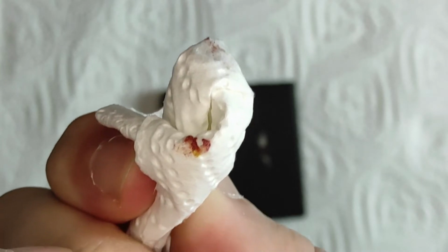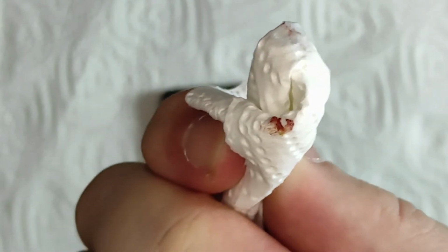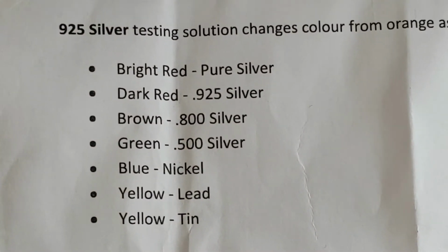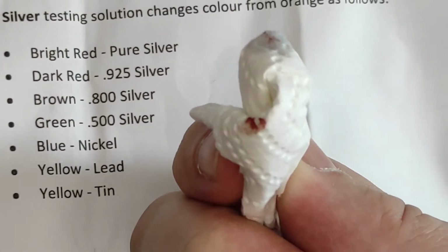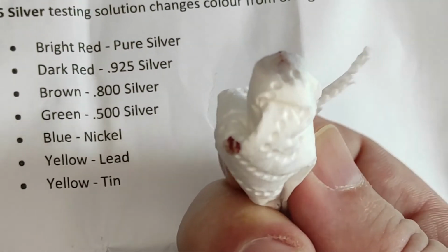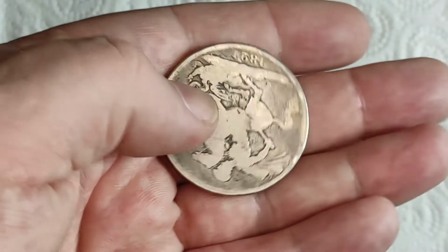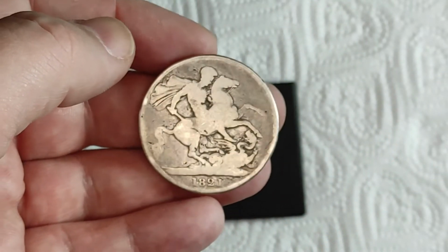So the instructions suggest you're looking for dark red if it's 925 silver. And by Jove, I think that's a positive test then. So that means this coin, which we just rubbed on the stone, is 925 silver. Sterling silver, in other words.